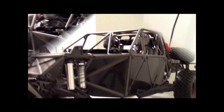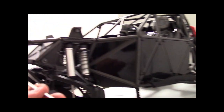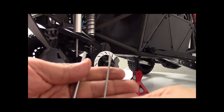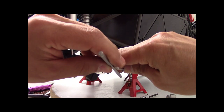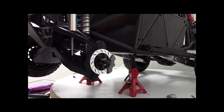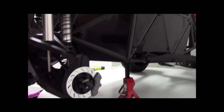So stand by. Alright guys, before I install the sway bar, I just want to show you something. They give you a handheld drill bit. And that's because the sway bar is thick, a lot thicker than the original one. I'll show you the difference. See that? This is super thin. So this is a lot bigger, a lot thicker. So you have to hand drill the hole right there with this hand drill bit so that way the sway bar would fit right in there. And I'll show you.